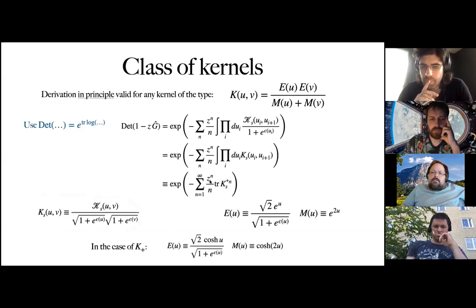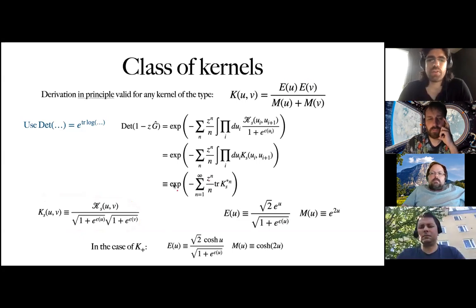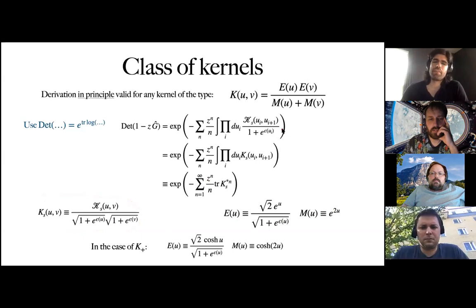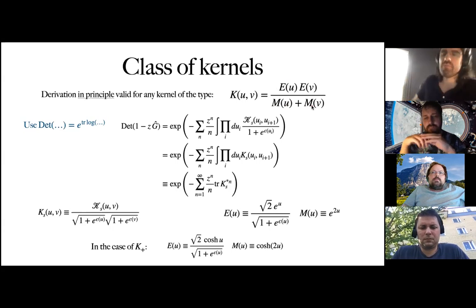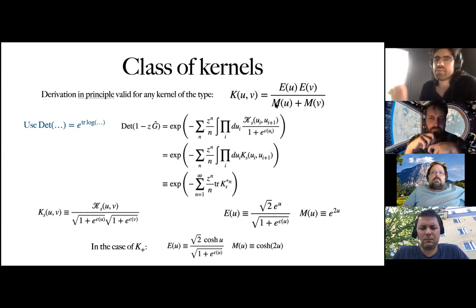Sorry? Yes. If you don't pick this parameter, you'll have cosh of U minus V shifted. That does not fall exactly into this type of kernel, but it will be like EU times MV over MU plus MV, with a coefficient in front of this MU and MV. So you can generalize to that case as well, but we didn't pursue that because we thought this is really the simplest case. It can also be generalized for the cosh that has a shift, but it requires still more work.